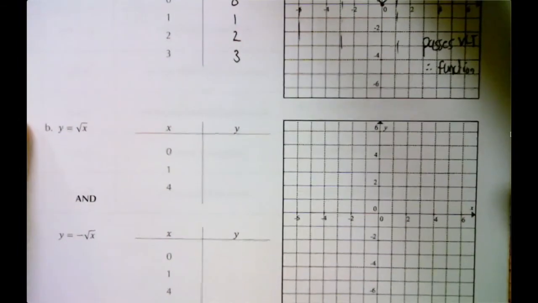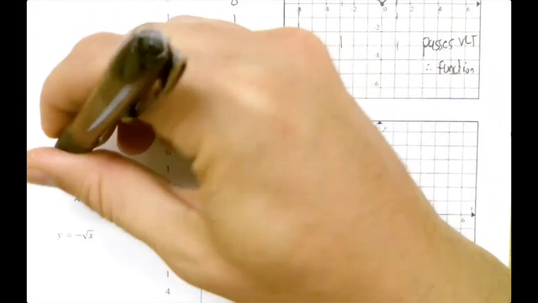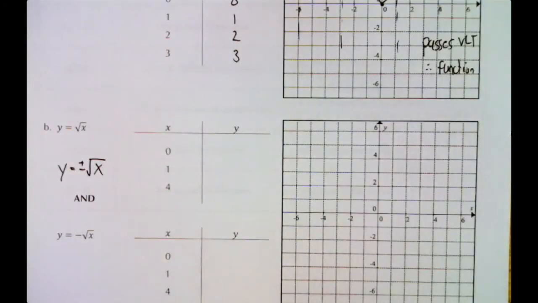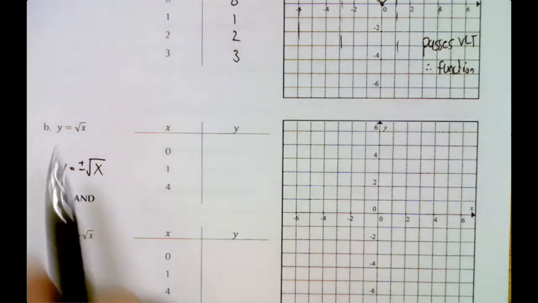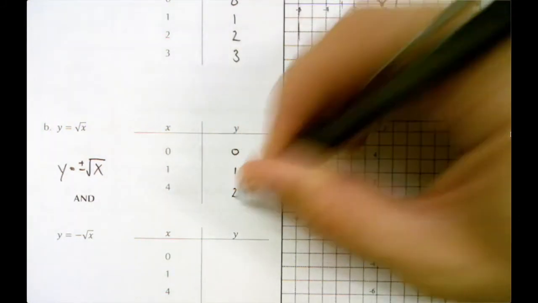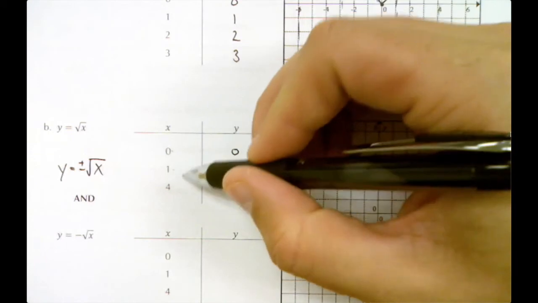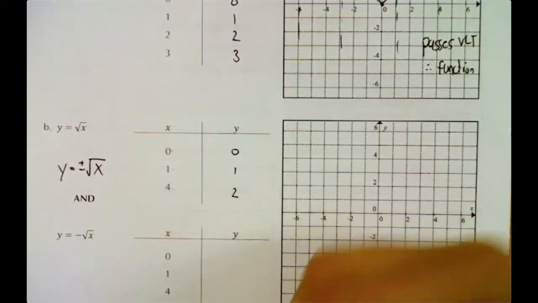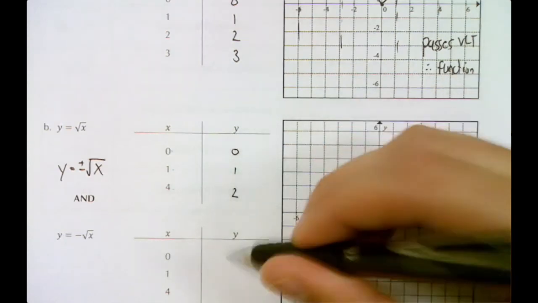Now, another relationship is y equals plus or minus the square root of x. And that's made up of two separate functions, the square root of x and the negative square root of x. The square root of x, if we remember, we just take the square root of some x values, 0, 1, and 4, because the square root of 0 is 0, 1 is 1, and 4 is 2. Negative square root, we take the square root and then make our answer negative, so we just pair these numbers with the negative.